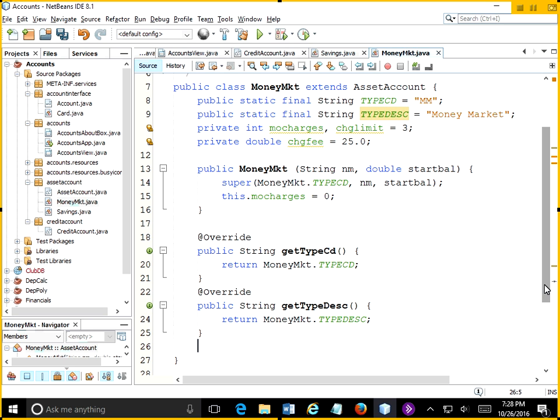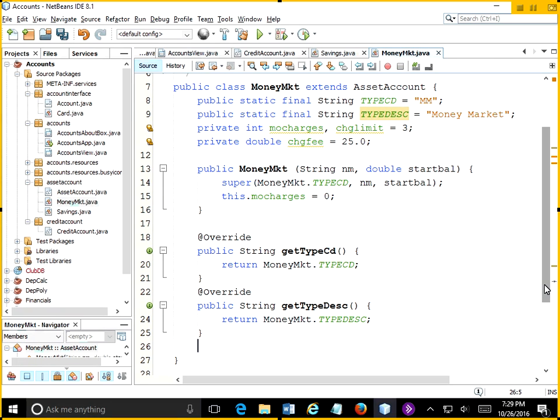How we might implement this so that money market can do its extra work while letting asset account do most of the charge processing? Don't rush to answer all at once.